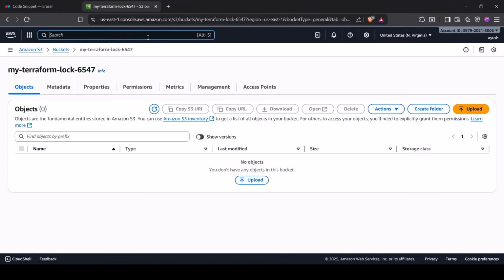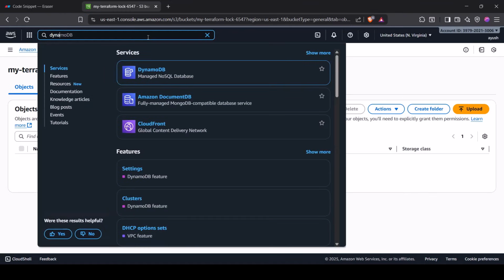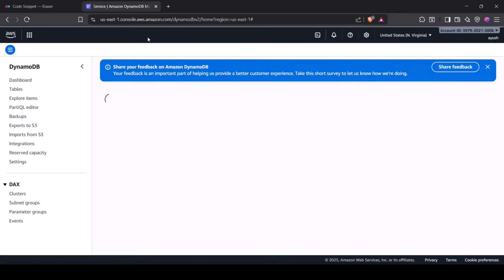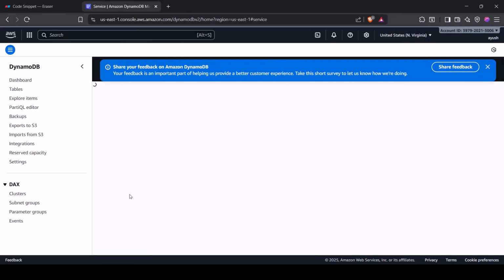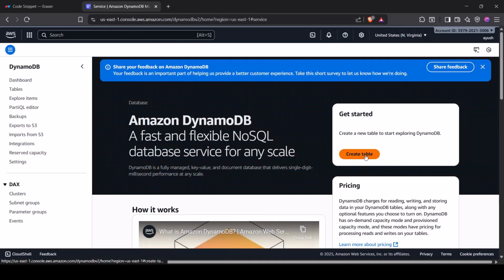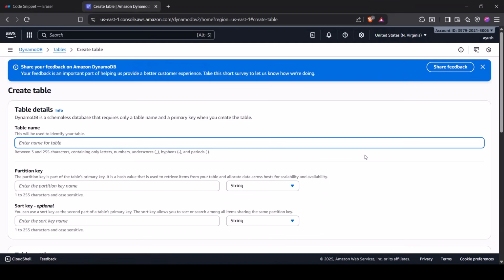Next we have to create a DynamoDB table. Just click on create table and give a table name, something like Terraform remote table.